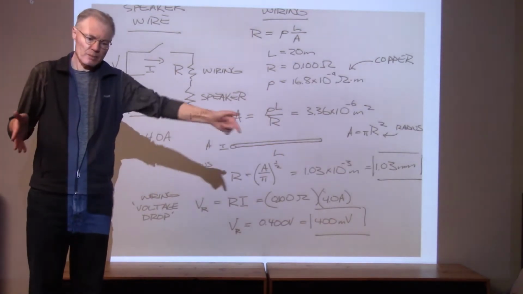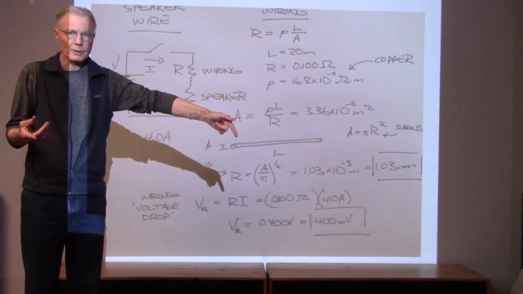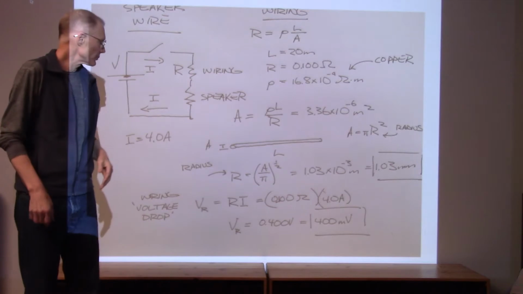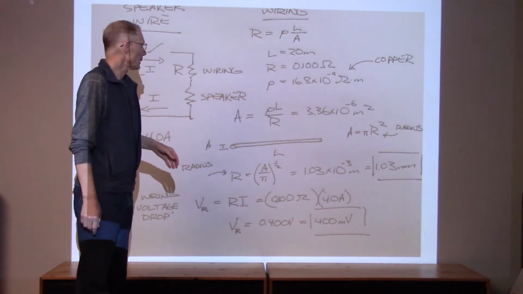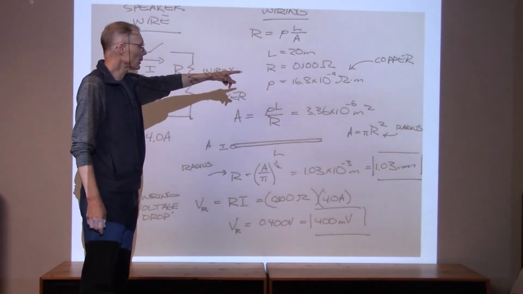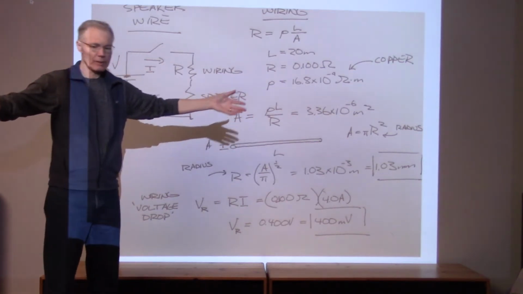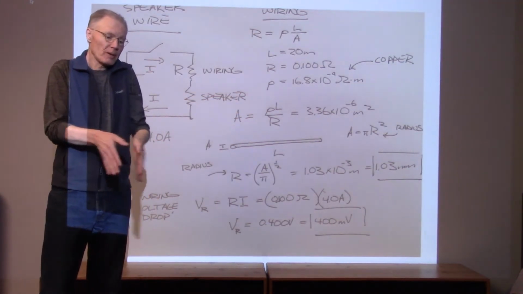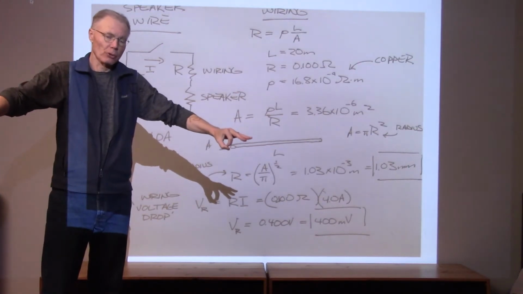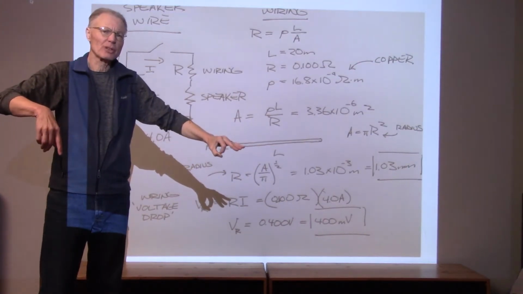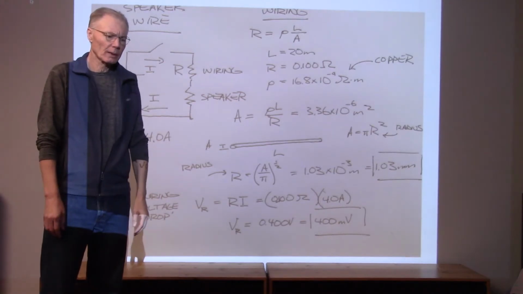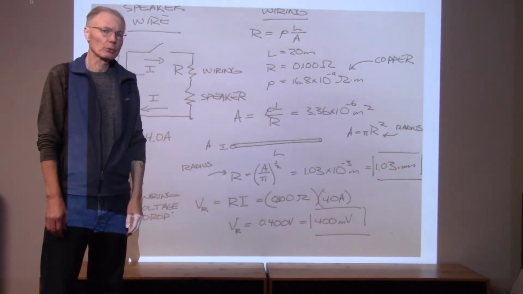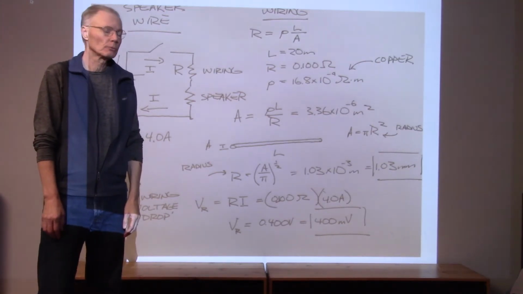If I got 20 meters out on both sides, that's going to be twice the resistance. So I would have that 0.1 ohm in each 20-meter length. Or the other possibility is that the speaker wire is actually only 10 meters long, but it's got 2 conductors inside, and so the combined length for the wiring would be the 20 meters. Okay.